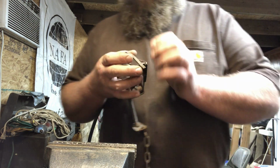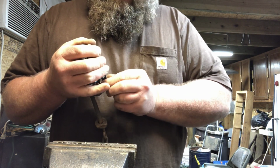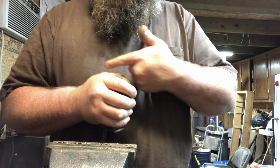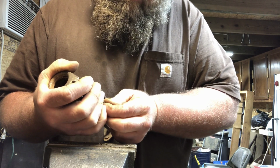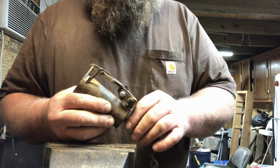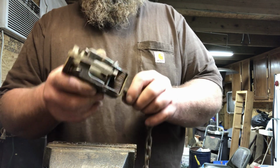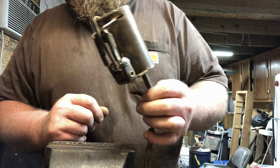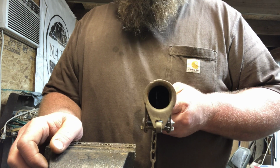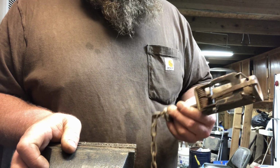This is the problem I was having, was these ends up here. The cuff part up here wouldn't go across and lock in there. So then I would set it like that, and it would fly off. Wouldn't set. Here's this end product. Got one good one with the Crossfire. Looks kind of neat in there anyway.